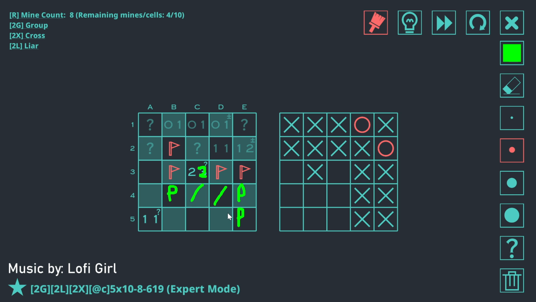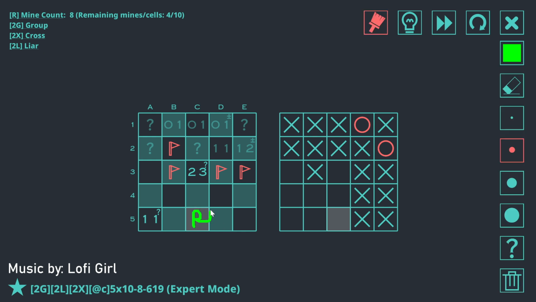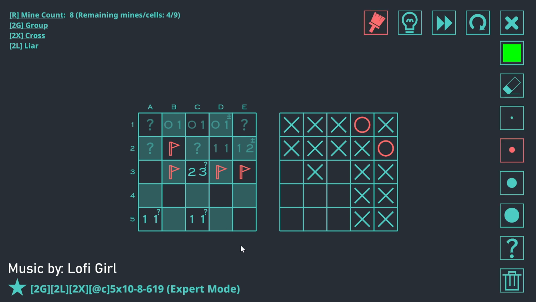I'm not entirely sure. Oh, I'm sorry, it's the same trick. This now can't be a mine for the exact same reason. If it were a mine, how would it reach any of these without forming a group of 5? Just can't, so this can't be a mine. There you go, 1 1. Alright. Now, I guess if this was telling the truth, once again, this has to be a mine. Well, okay. One of these is telling the truth.